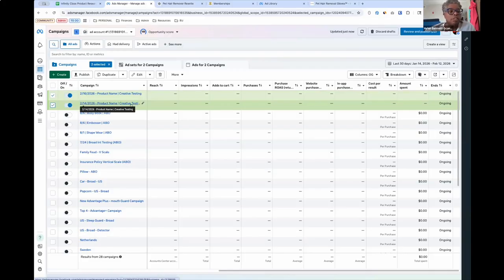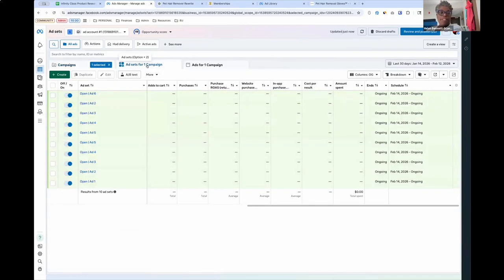Also, Coach Chris, can I add some insight to JJ's point? I know you said when you bump the budget up, but you also have to understand that when you start cutting ads out of the original campaign, the money that was spent on those ads is going to go towards the ones that are hitting anyway. So it's going to get more expensive because you don't have those additional ads running in that campaign. You understand what I'm saying? Yeah, my bad, JJ. Maybe I didn't listen correctly, but that's a good point.